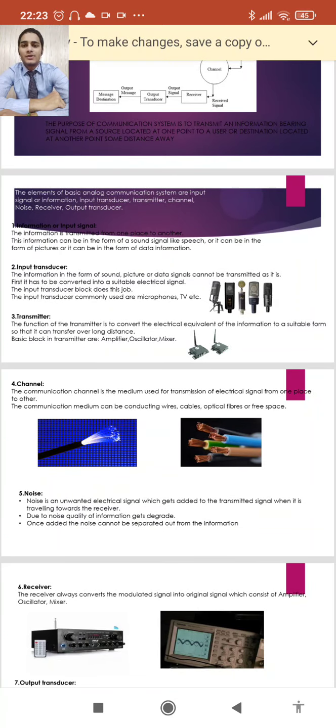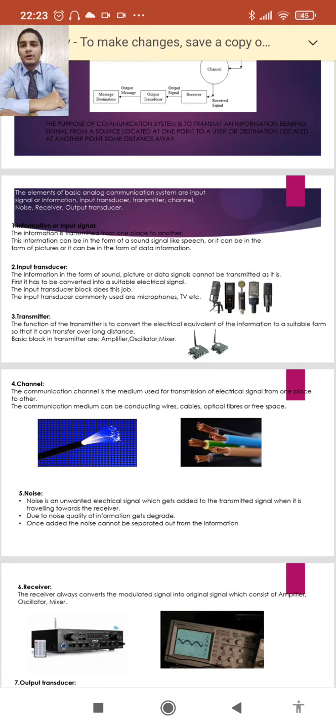So noise is to be avoided if we want to get a correct form of signal at the receiving end. Basically noise gets added in the channel. Due to noise, the quality of the information gets degraded, and once added, the noise cannot be separated out from the information. It means if it gets added, then it can't be separated.